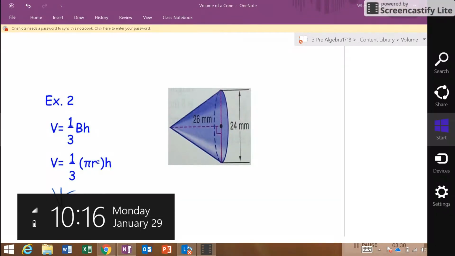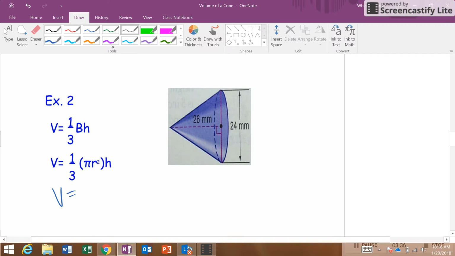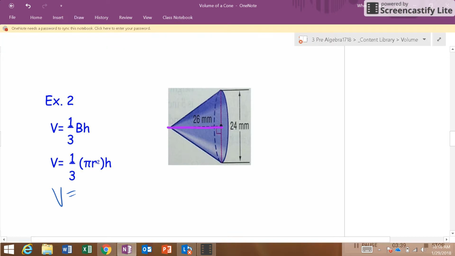So here we've got a cone lying on its side. So be very careful here. I'll switch to a brighter color. The height is given from point to the base circle. So the height in this case is the 26, and 24 goes all the way across. So that's my diameter. If 24 is my diameter, the radius would be 12 if we divide that by 2.